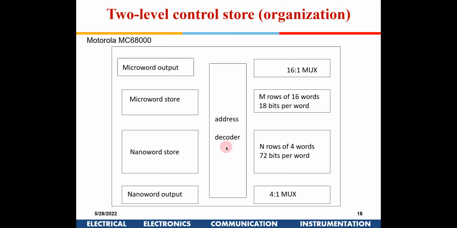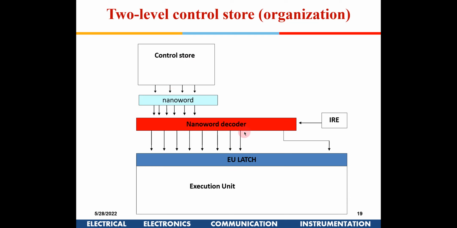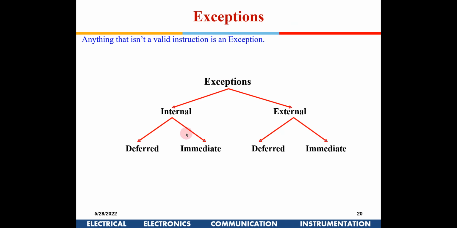So this is one. This is again the same thing. And now towards the end, let me take some time and explain this. Exceptions occur whenever there isn't a valid instruction. There could also be interrupts, which could be internal or external. Like a program is running, but somewhere there will be some interruptions. So the interruptions can be internal or external.